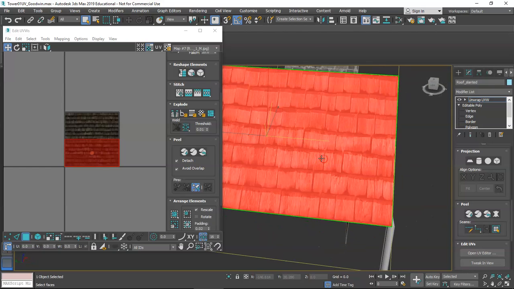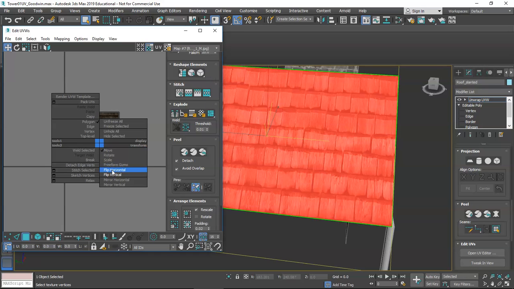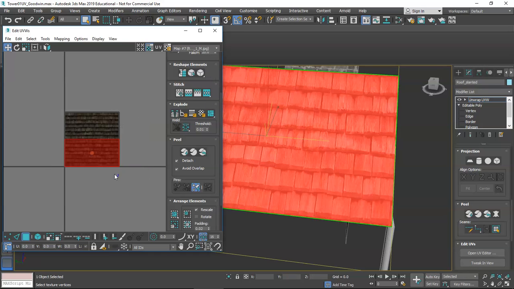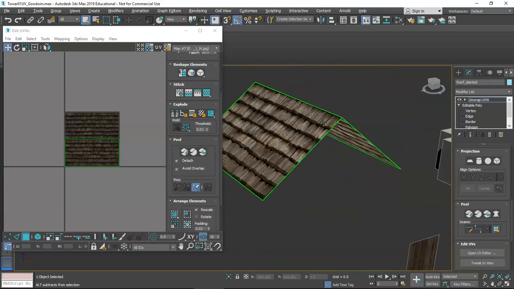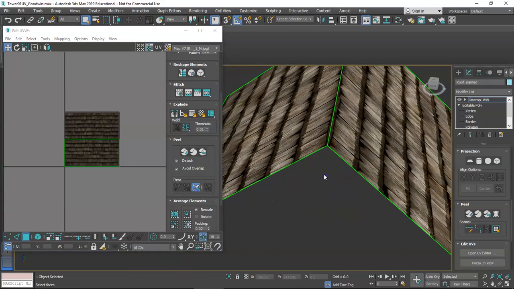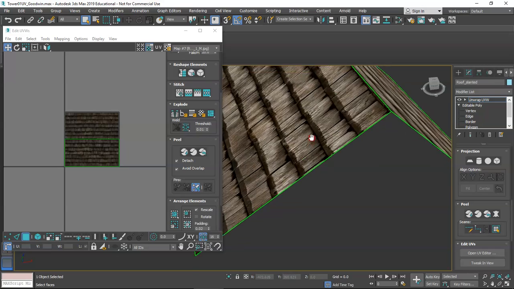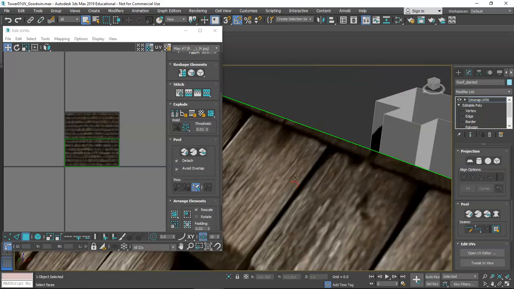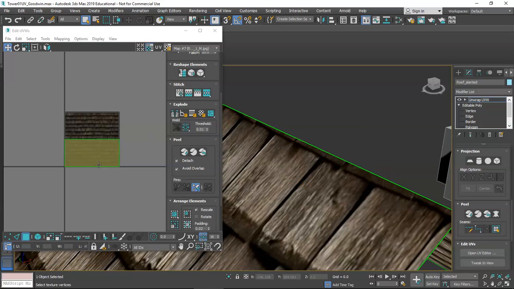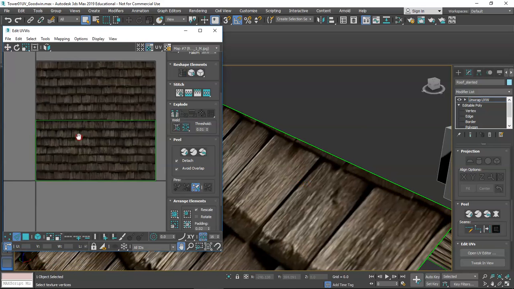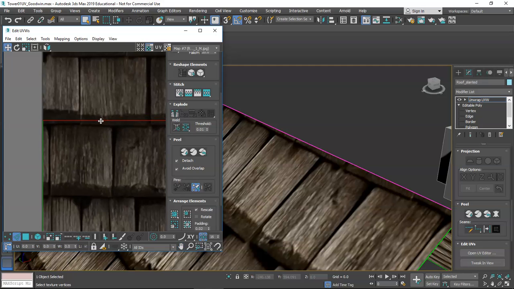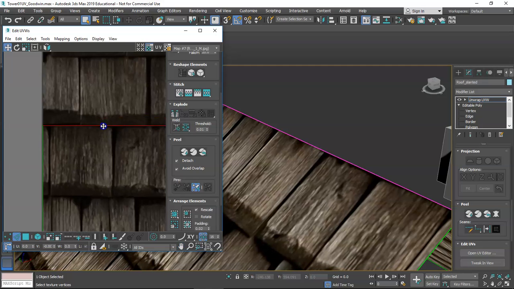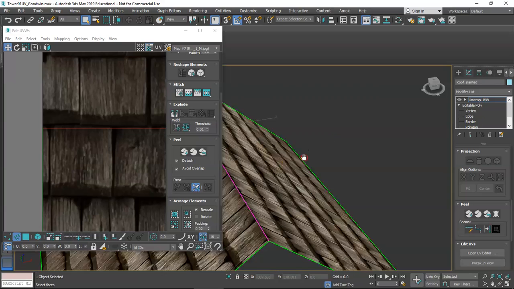Check the other side. Upside down. I did the wrong rotate. So right click, flip vertical. There we go. And if you really wanted to have this right on the line or something, you could go into edge mode, select these two edges, and we could bring this down ever so slightly.